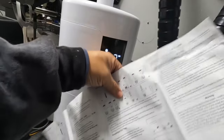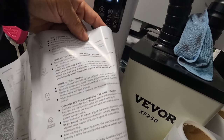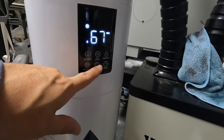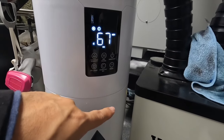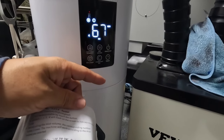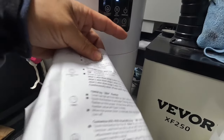So I was reading this manual. So again, this is for the home. That little tray that we were talking about, that oil tray, you can put essential oils in there, but I'm not gonna do that. I don't want my room to smell fruity, in a sense. This is pretty cool. It has a timer, has intermittent mist. So you can put like 3 minutes on, then 3 minutes off, and so forth. So I think I'm going to do 3 minutes and 3 minutes. It's a lot of function on this thing.